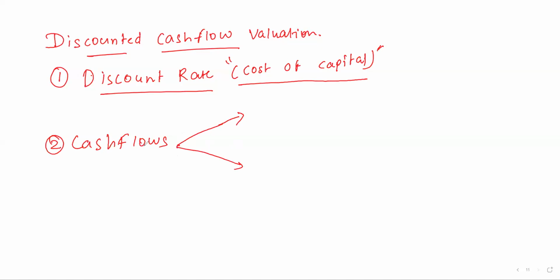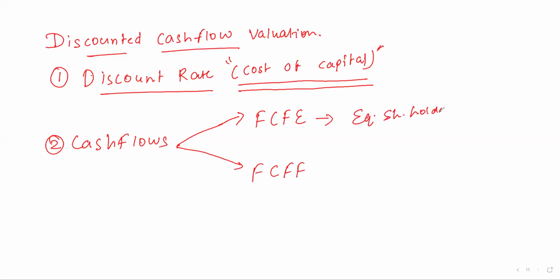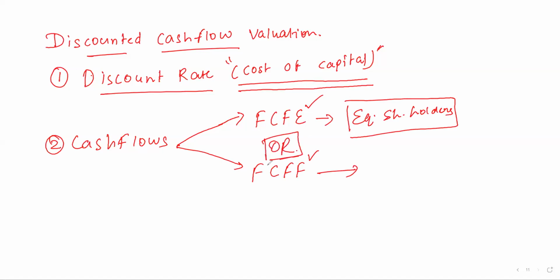So when we talk about cash flows, I am coming to discount rate, but just allow me to spend 2 minutes on the cash flow part. There are two types of cash flows. One is free cash flow to equity, and the other one is free cash flow to firm. What is free cash flow to equity? Basically, only those cash flows that belong to equity shareholders. We will see how free cash flow to equity or free cash flow to firm is calculated. It means that we will calculate either free cash flow to equity or free cash flow to firm in financial modeling and valuation analysis, classes that we are going to cover starting from the first week of next month.